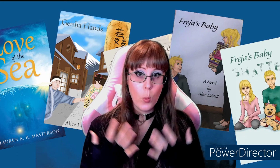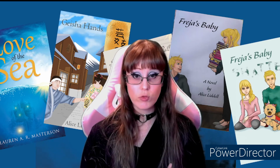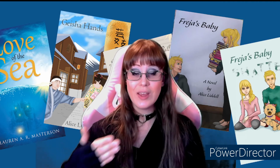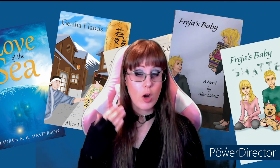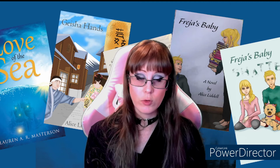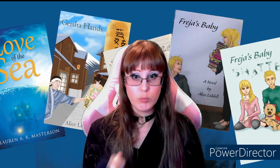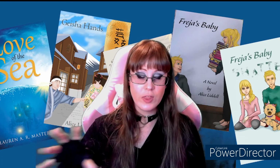And basically, what we did at that point was I read through the manuscript again, and I decided what were all of the reference illustrations that I needed to create, like those tea ceremony tools. What are all of the items and concepts that I need to illustrate that I know most readers are probably not going to understand, are probably not going to be able to visualize through text alone? I made a list of all those things, and I listed where they should appear in the story. So I went down to on page blah blah blah, this is where this illustration should be because we're talking about this specific thing, so we should have the illustration there.